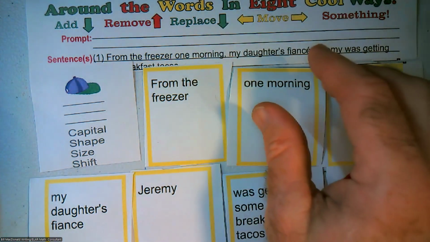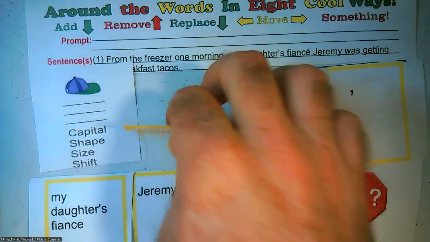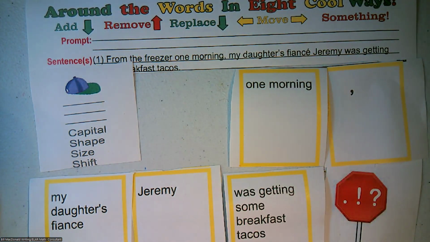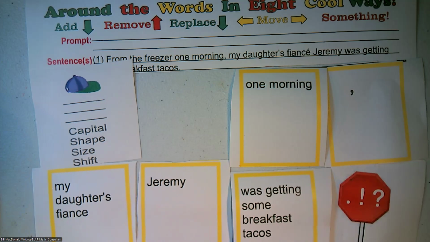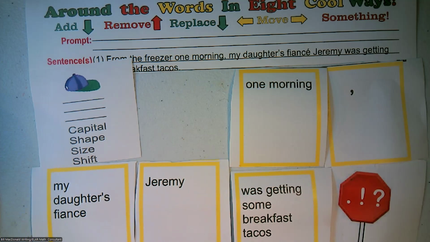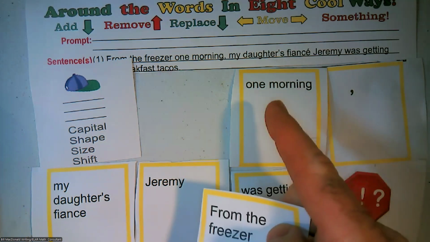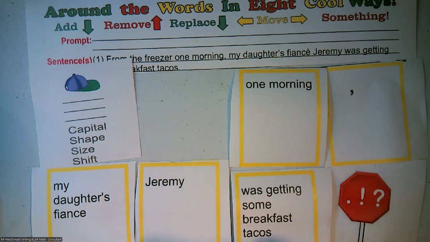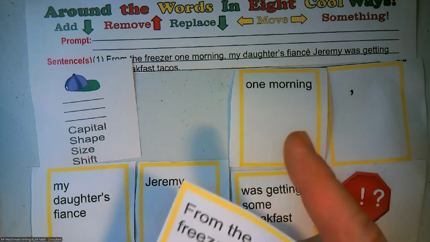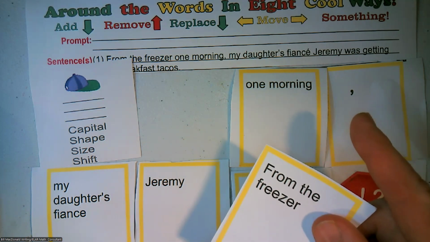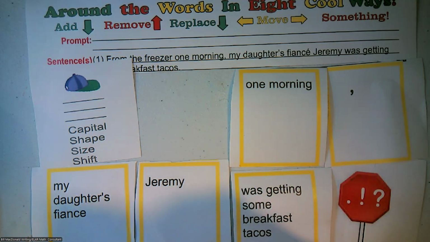If you were to say, "One morning," capital O, "one morning," comma, "my daughter's fiance, Jeremy, was getting some breakfast tacos." Because that phrase is short, just a couple of words, usually with "one," like "yesterday," that comma is optional. This happened in the 4th grade one time, where in the passage the comma was there, but in the answer choices that comma was no longer there because it changed the way the sentence was written, kind of like what we're going to see here.